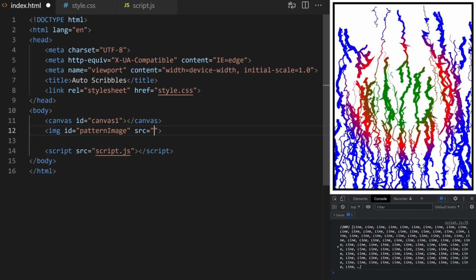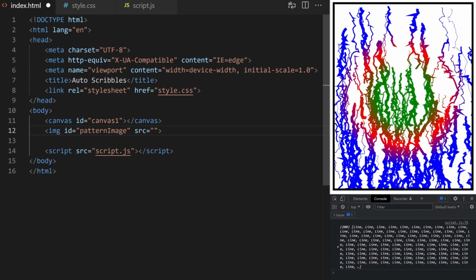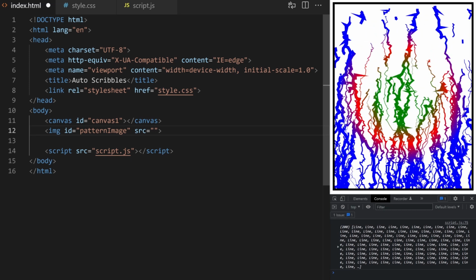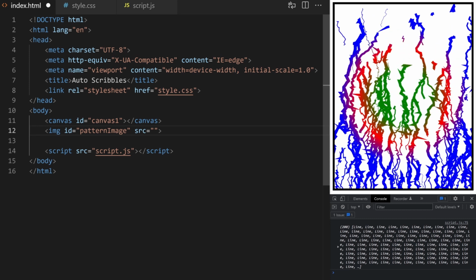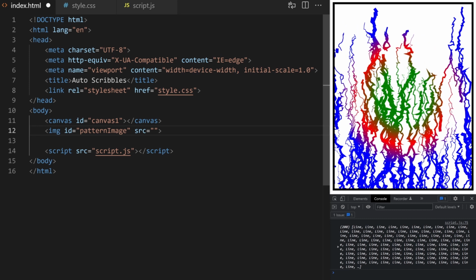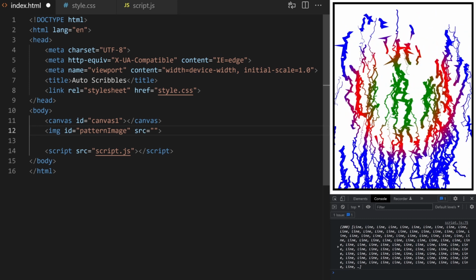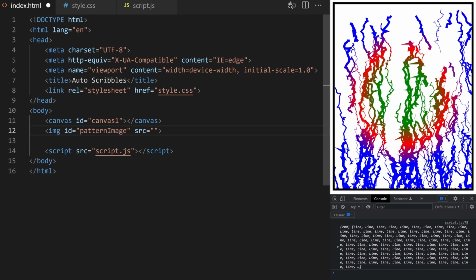To avoid any cross-origin resource sharing issues, I will turn the actual image into base64 code, and I will make that code part of our index.html file. When I do that, the image will be considered same origin in all scenarios, so I don't have to deal with anything server-side in this course. I want to focus on front-end web development.